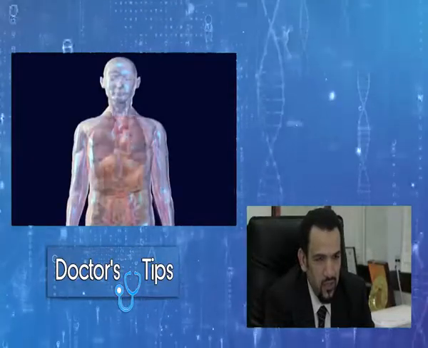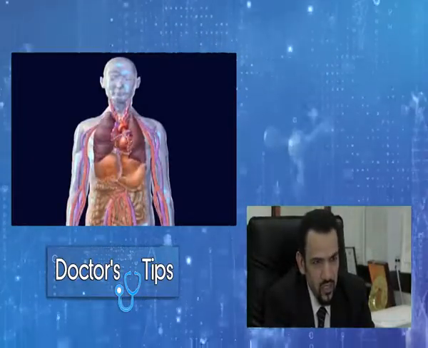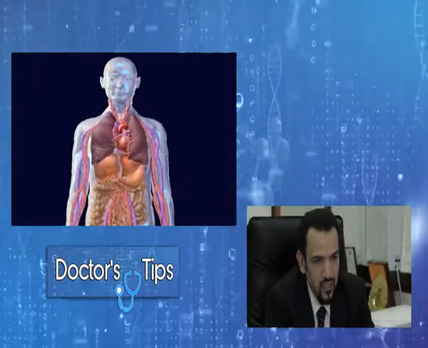Welcome back. We're going to talk about the second topic, which is appendicitis, the inflammation of the appendix. What is appendicitis, what treatment is available, and how is it done? The appendix is a small organ found on the right side of the colon, at the start of the colon. It is about 5 to 7 centimeters long, depending on the patient, the age of the patient, and the body habitus of the patient.